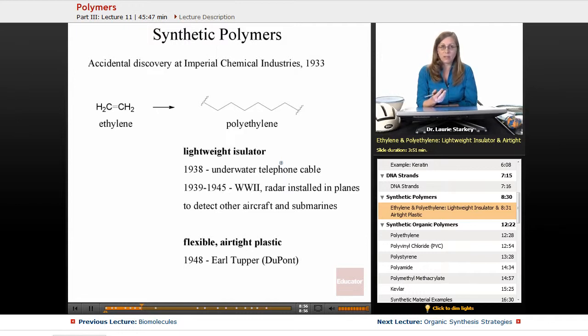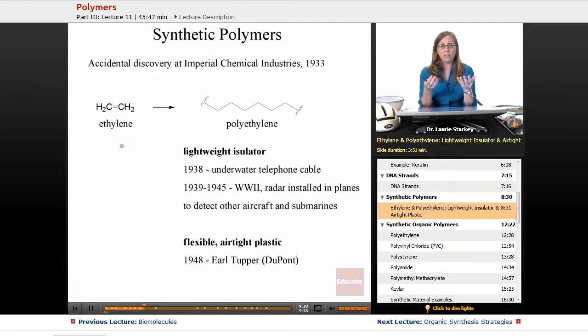And what a chemist did there was he took a gas like ethylene. I think he had the fluorinated version, tetrafluoroethylene, in a cylinder, put it under high pressure, and he was going to use it for something. But when he let it sit overnight, in the morning he looked at the pressure gauge and there was no pressure left in the cylinder. But the cylinder still weighed the same amount it did when it was full. So the material was still there. It was just no longer a gas.